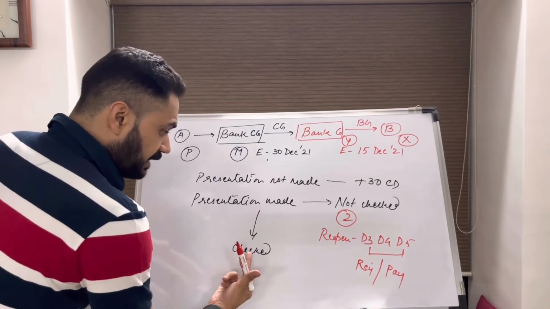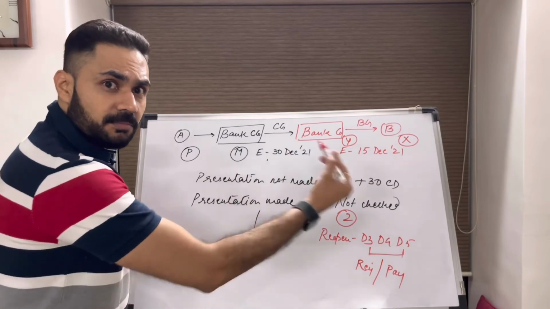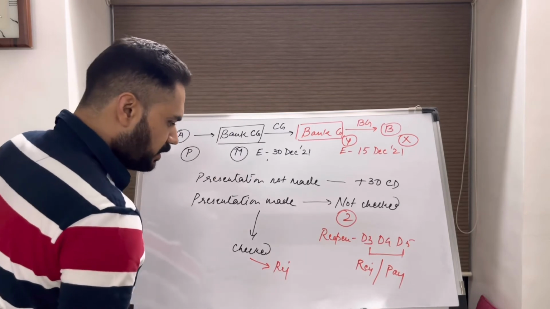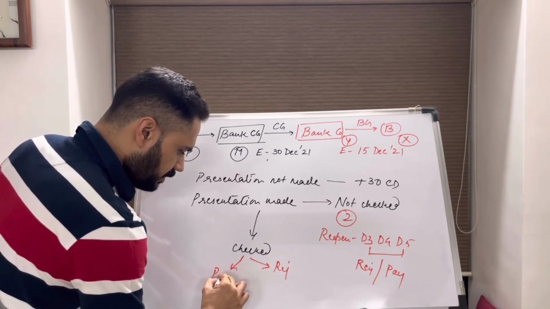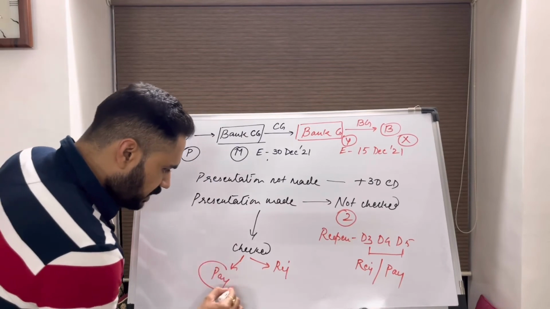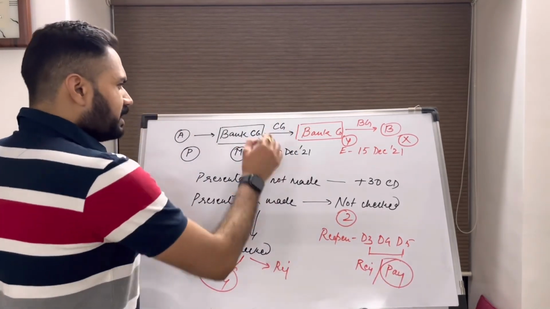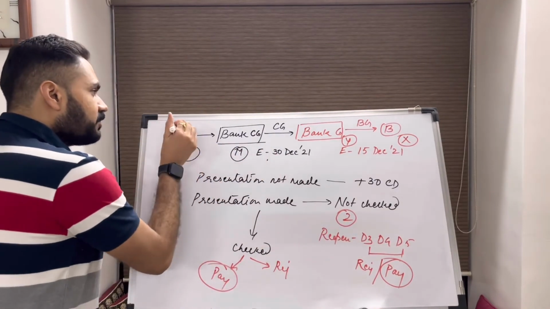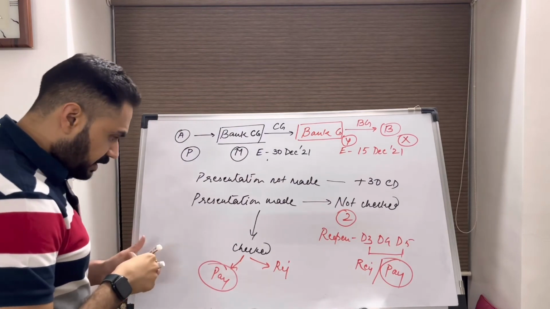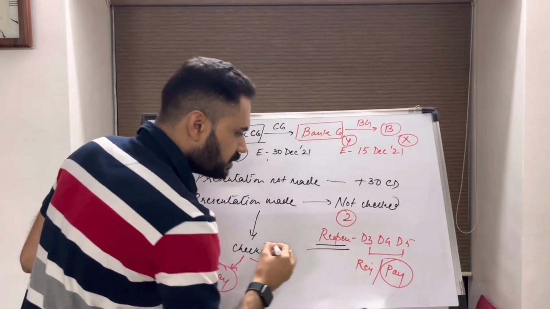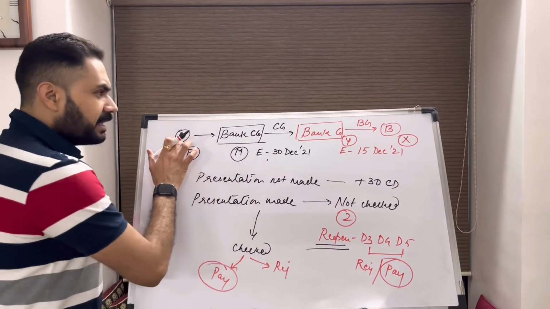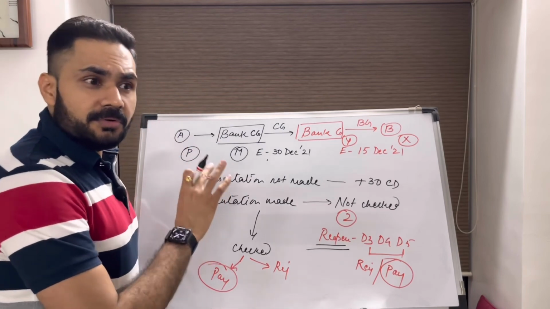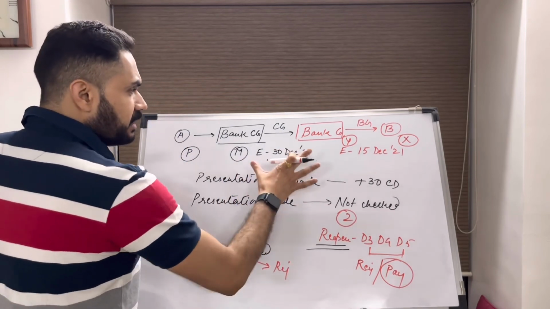Presentation is made and it is checked, but you have not informed. So whenever you reopen, you will either reject or pay. In both these scenarios, the counter guarantor will be allowed to get reimbursement from the applicant whenever it reopens. By default, the applicant will be binded by all these extensions and no objection can be raised in this particular scenario.